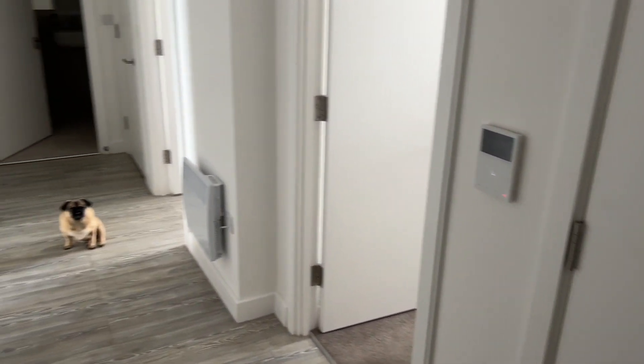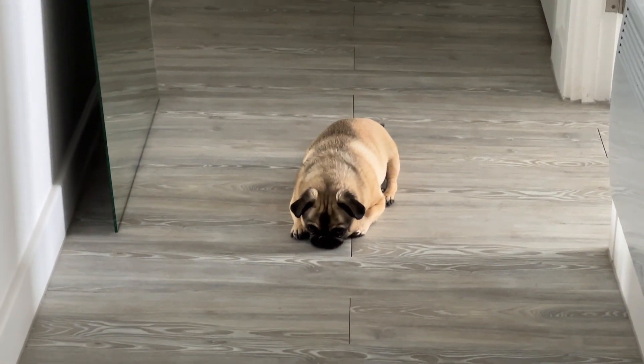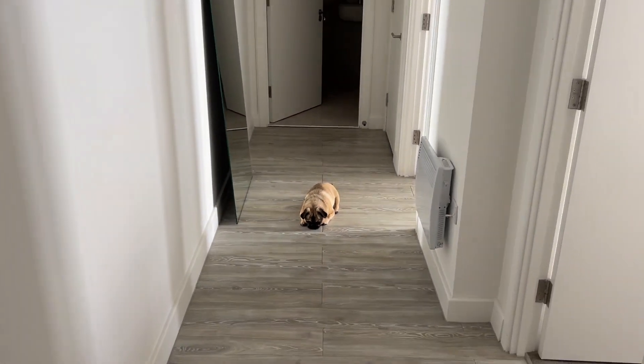I'm going to document that whole decoration process so you guys can stay up to date. We'll start with a basic apartment tour. So you walk in the main entrance here — this is our hallway, and you are always greeted by a tired Jack. He looks really sad but I promise he's not — he just had a treat. But yeah, the apartment is pretty much half furnished and we've not really had a chance to implement our personal style on it yet.